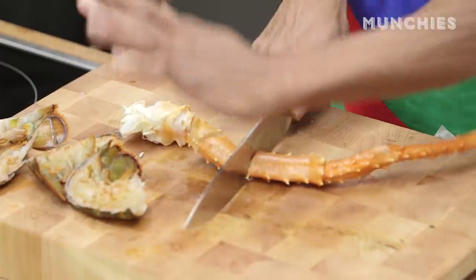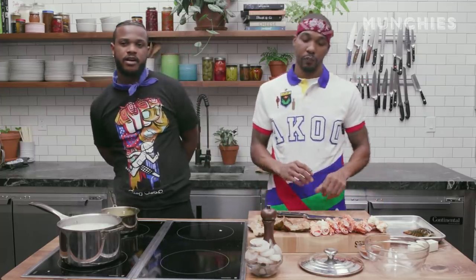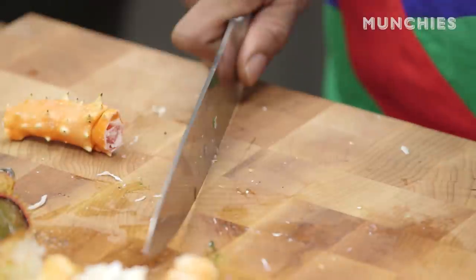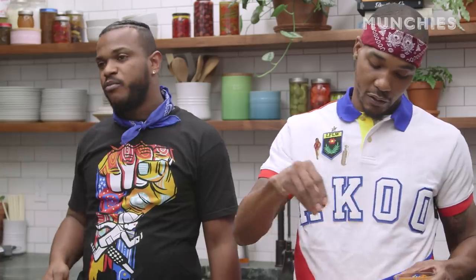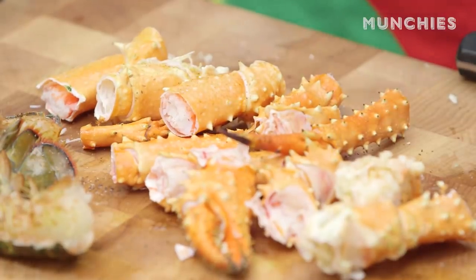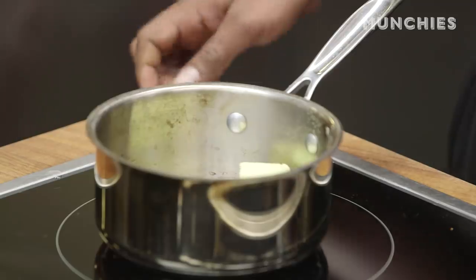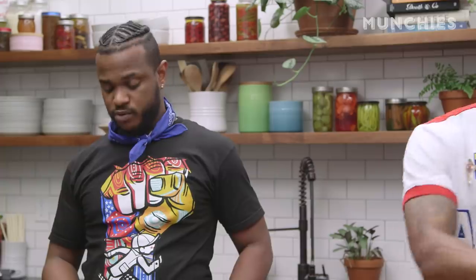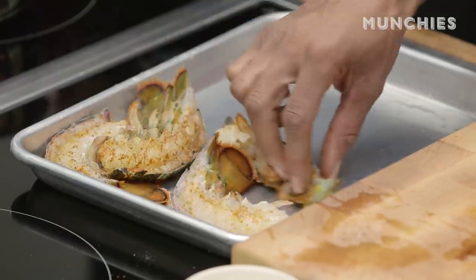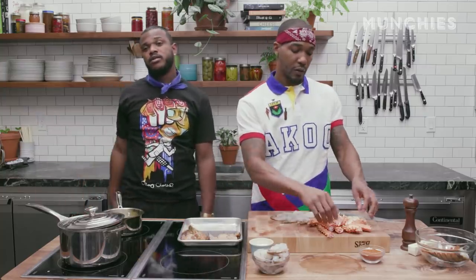Now we're going to bust these king crab down — one leg per bowl, just depending on the size of the king crab. Just bust it down so it fits in the bowl. We do Pineapple Fridays in the trap — every other Friday we do different variations of our pineapple. Snoop Dogg always orders pineapple bowls. We made one for Martha Stewart too, on her show — coolest billionaire you know, she gave me a kiss on my cheek. We're going to top the rice at the end so they can cook through. Setting our king crab and lobsters on a tray — we're broiling them today, ladies and gentlemen. If you don't have a broiler, a barbecue grill works. If you don't have a barbecue grill, you can sauté it in a pan. It's options.